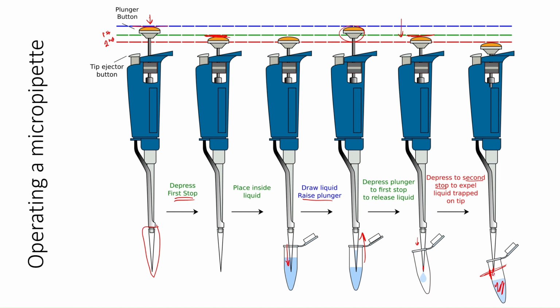I also just want to add that if you're new to operating a micropipette, I highly encourage you to practice drawing up and dispensing water, setting volumes, all that good stuff. Try it on water before you use any of your samples or reagents. That way you'll feel more comfortable when it comes time to do the real thing.